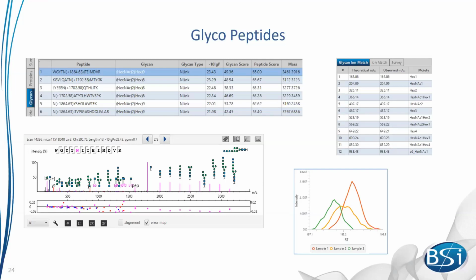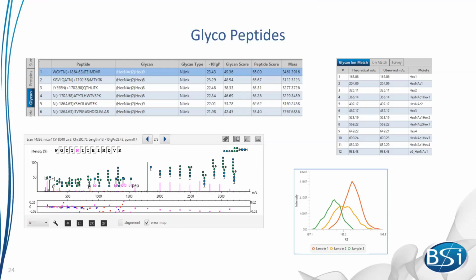For the selected peptide, we show the best PSM by default as an annotated spectrum in the spectrum view. The annotation shows us the glycan structure, and the fragment ions are annotated with the corresponding glycan fragments. We have the ion match table that shows the glycan fragments, their theoretical and observed m/z values. And we also have a little bit of profile information about that peptide. I will come to the profiling in more detail later.